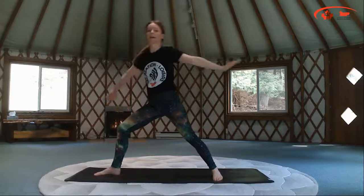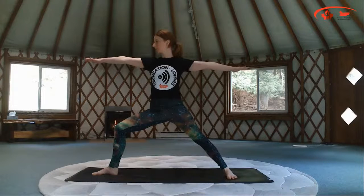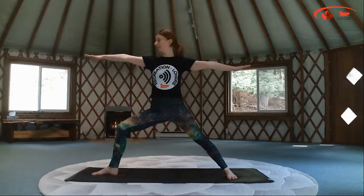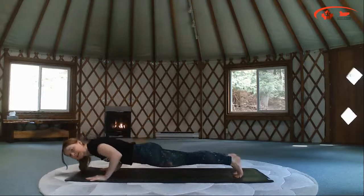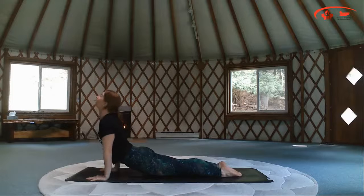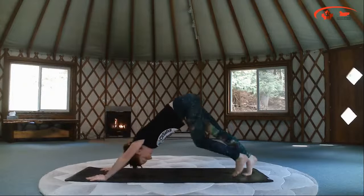And gently coming back and finding our warrior two here. So our body is still facing towards the left. And our gaze is to the front middle finger. Very good. And here we'll cartwheel the hands to the front of the mat. Send the right foot to the back for our plank. Exhale for Chaturanga Dandasana. You're keeping elbows tucked into the side. Inhale, reaching up for upward facing dog. And exhale, downward facing dog.